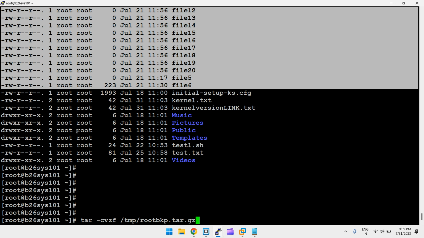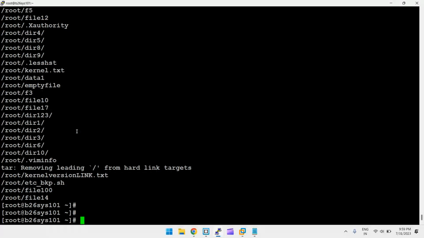I'm giving .tar.gz. If you want to give the date here, I can give underscore 31st, 2023 for example, then .tar.gz. For which directory we want to create, /root. Just give enter. It is compressed.